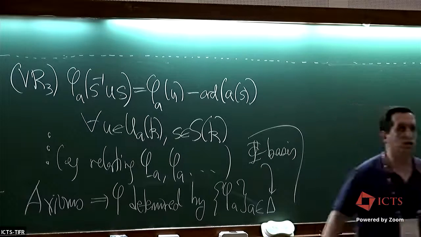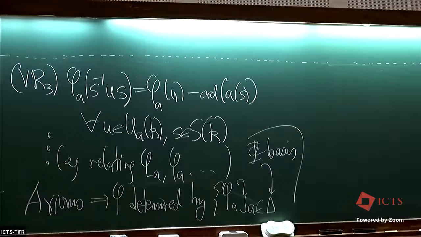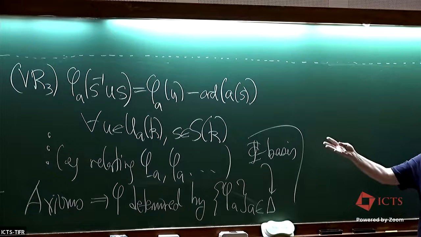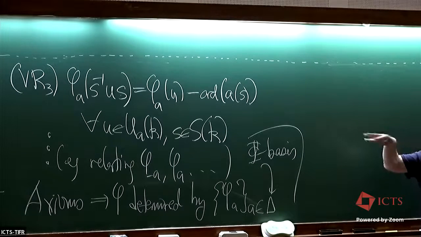Of course, I'm not addressing the question of how you build these things. We will come to that in the quasi-split case a little bit later today, actually constructing a valuation. Last time we saw that from writing down a split form of a group, if it's split, we could build these things by choosing integral bases and valuations on the root groups in a suitable way. But in general, particularly beyond the quasi-split case, it's basically impossible to write these things down, and we're not going to need to write them down.